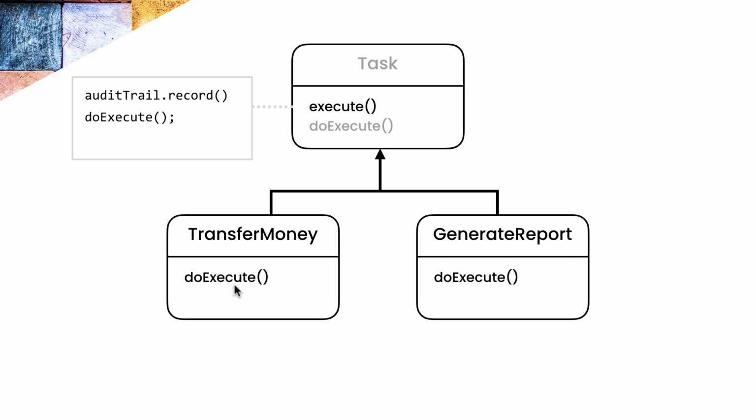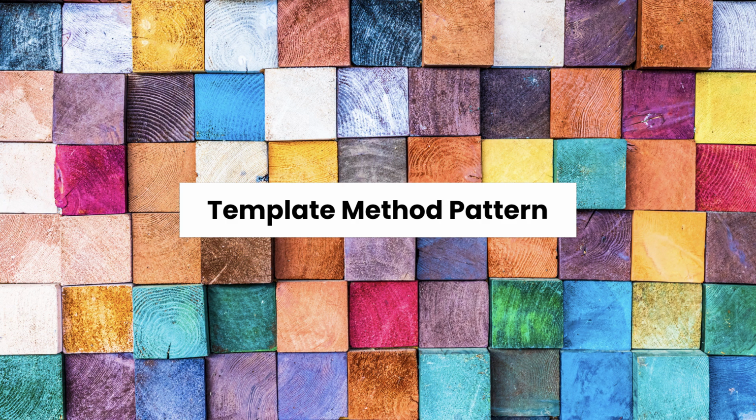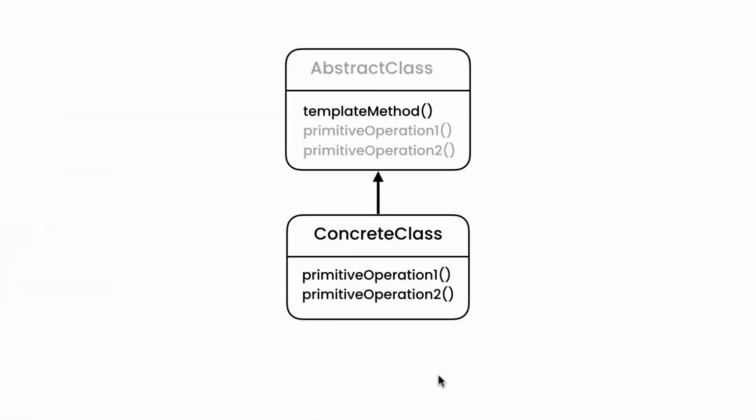What we have here is called the template method pattern, because our execute method defines a template or a skeleton for an operation. And here's the structure that is represented in the Gang of 4 book. So we have an abstract class with a template method and a bunch of primitive operations that are abstract. So we can have multiple abstract methods that are called by the template method. Now we can have a concrete class that extends this abstract class and overrides or implements these primitive operations.